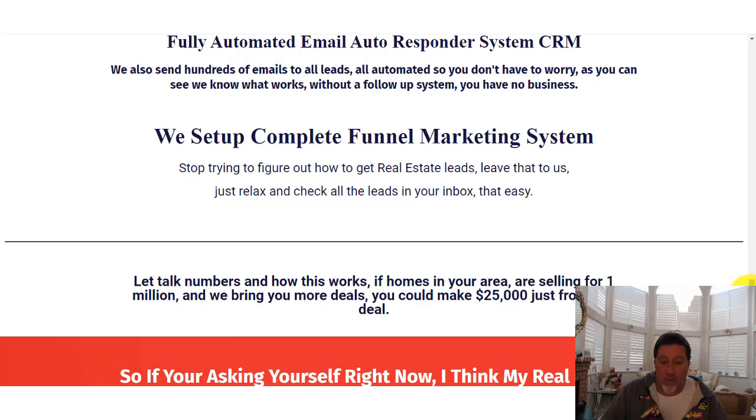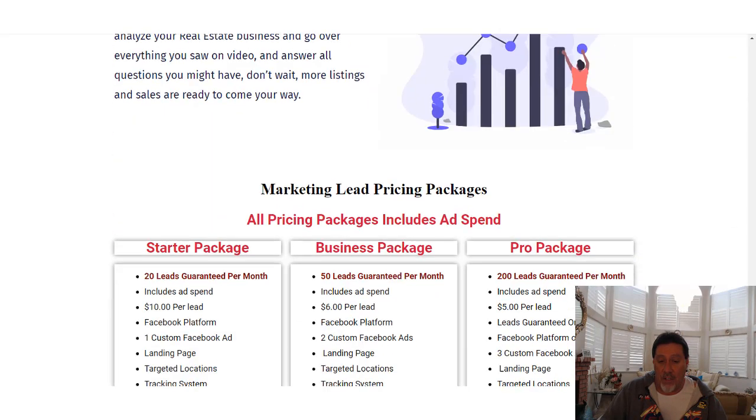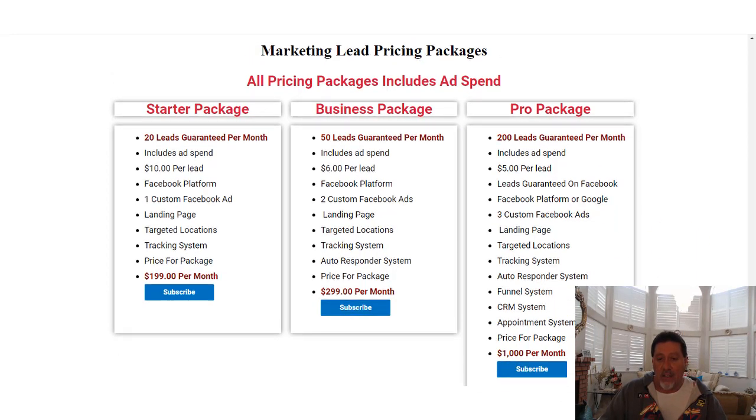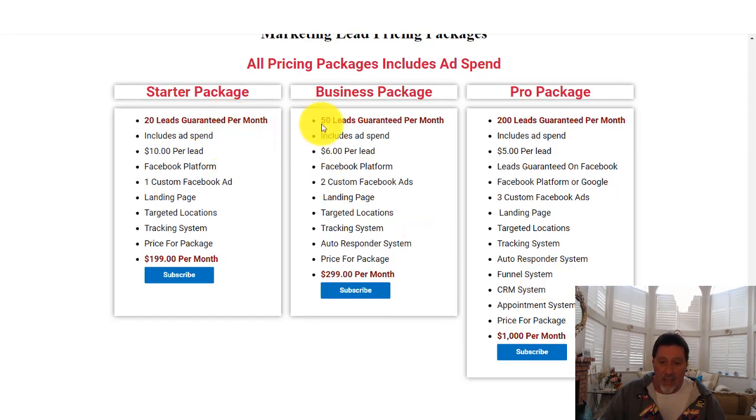Let's go ahead and look at the pricing table, which is coming up right now. And that's what they see. So they see this and they click the button. That's a monthly subscription, so you guys know. We're not doing any type of invoice or anything. They click this and it goes into a monthly subscription. Everything's laid out. It says right there, includes ad spend. They can do a small starter pack, the business package, and the pro pack here. Okay, so we go into this, and then the highest one's $1,000.